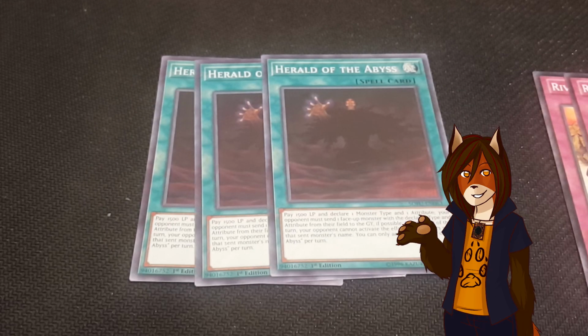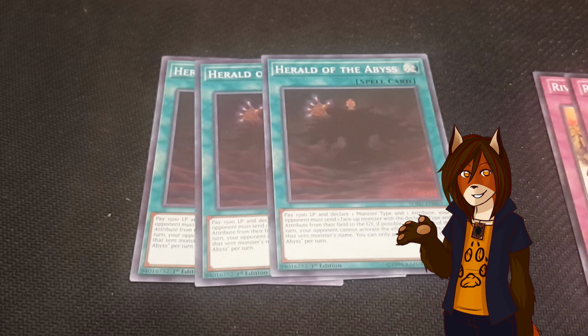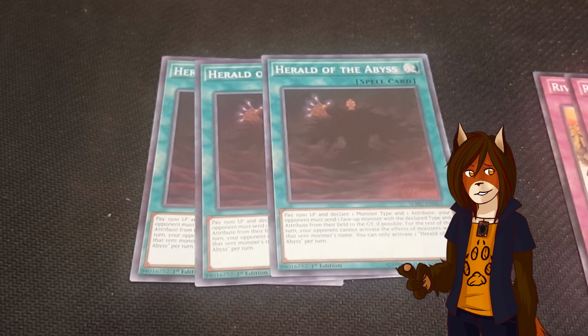form. You pay 1,500 points and declare a monster type and attribute. Your opponent must send a monster they control with a declared type and attribute from their side of the field to the graveyard if possible. And for the rest of the turn, your opponent cannot activate the effects of monsters with that sent monster's name. So it has Called by the Grave built right into it, but it's more the fact that it can eliminate most problematic monsters that cannot be removed from the field by normal means.